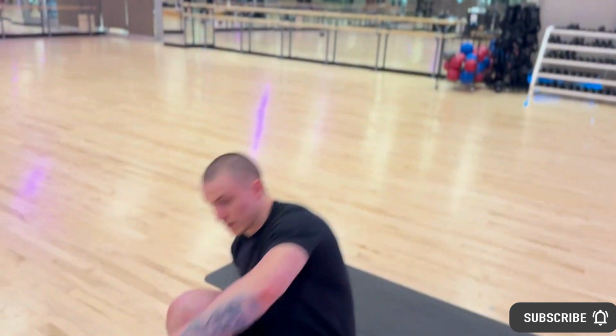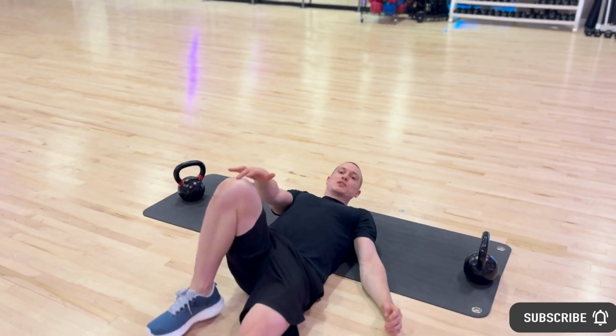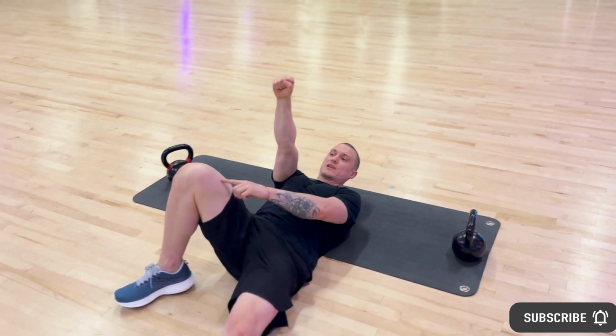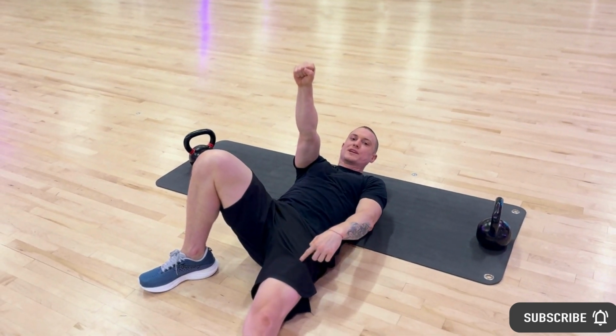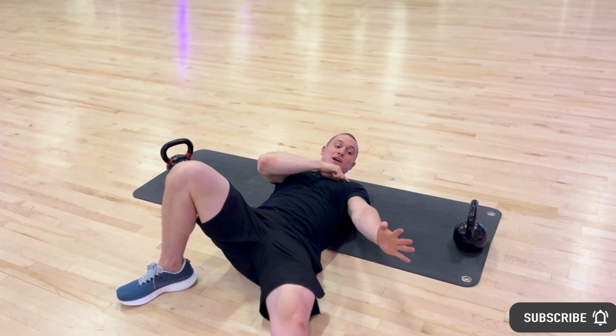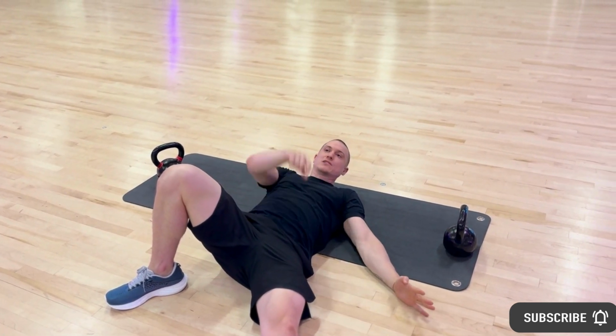If you're new to the Turkish get-ups, I would suggest first starting with body weight. And then as you get more comfortable, you can gradually load up the exercise. Okay, so we're going to come down to the floor. You're going to bend one knee. The same side arm is going to be up. This leg, I'm going to bring it slightly out in an angle. The other leg is straight. I'm going to also bring it slightly out in an angle. The same arm is going to be parallel to this leg.